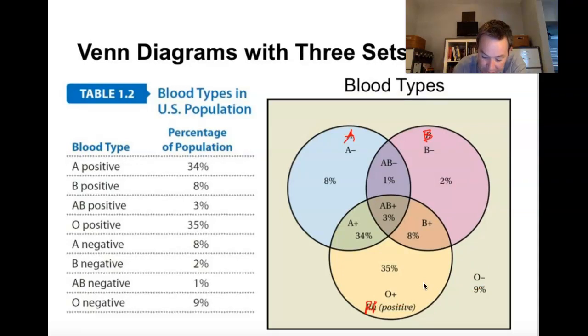So you can go through this Venn diagram and make sure you understand how every section occurs. For example, these people have antigens A and B, and they're also Rh positive, so they're AB positive. Whereas these people have A and B, but are not Rh positive, so they're AB negative. So I think there's one example in the problem set where you will be trying to create from a table like this a 3-set Venn diagram.